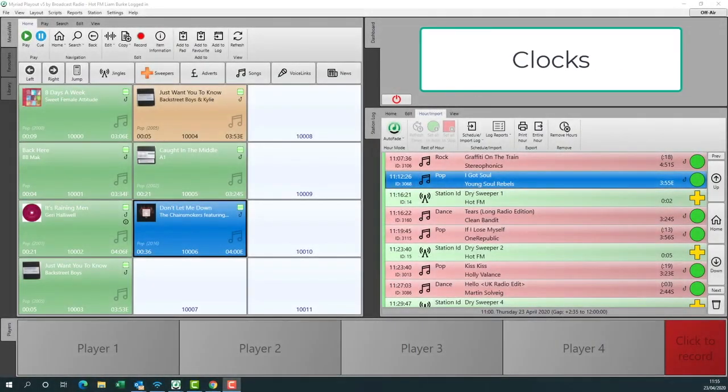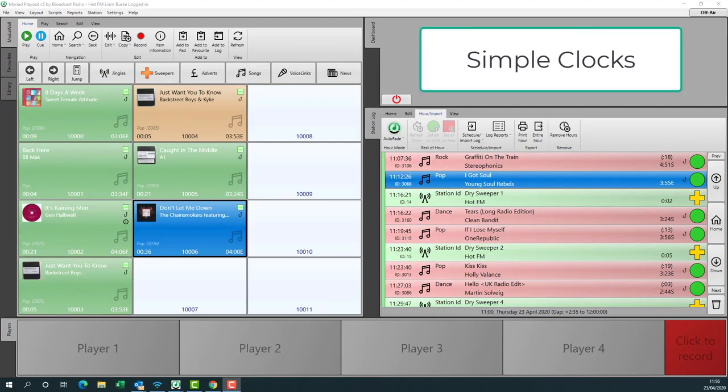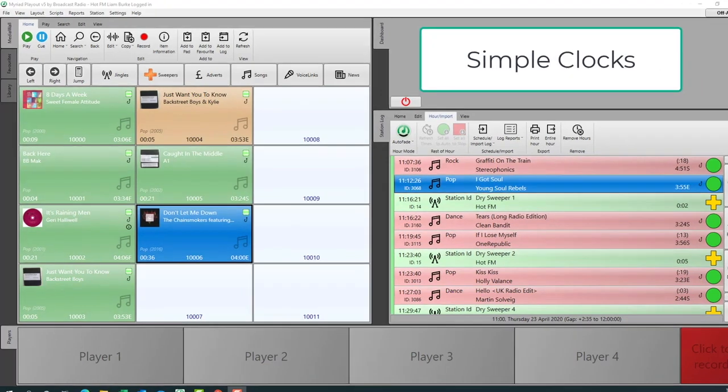With songs and links added and rules taken care of, it's time to move on to step 3, clocks. Now, as I mentioned before, a clock is basically a framework or a plan for a show that will be generated by Myriad Schedule, either for live or automated playout. The easiest way to describe clocks really is to have a look at them, so let's do exactly that.